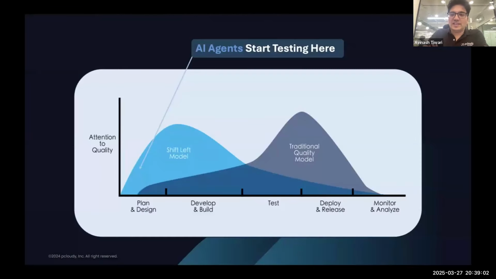So that being said, like I said, we'll not get into too much theory, and we'll focus more on show than tell. But I want to take a moment to emphasize the role of shift left. It has been a pipe dream for many organizations. The concept is very simple and has been there in the industry for quite some time, but it's been very, very difficult to achieve. In very simple terms, you see the two graphs: traditional quality methods, where most of the testing happens very late in the cycle, once your build is ready, and then testing happens, and then you go back and fix your bugs and then come back and test again. That's the loop we have been in. So most of the testing happens late in the cycle.